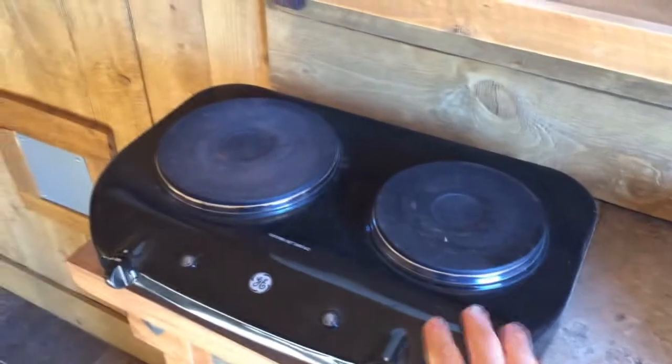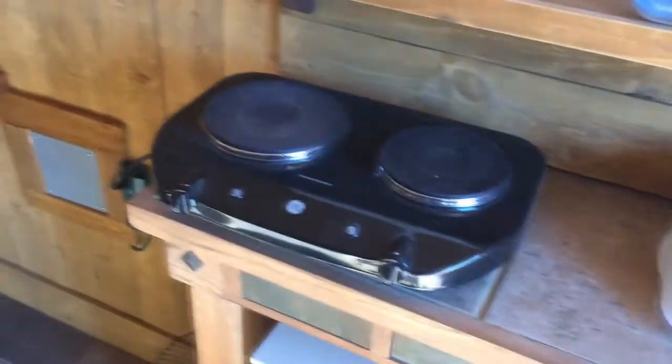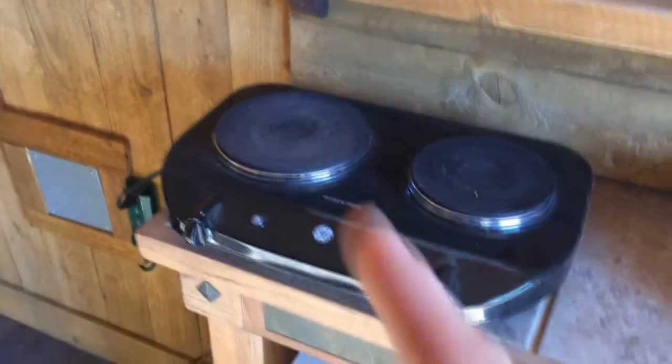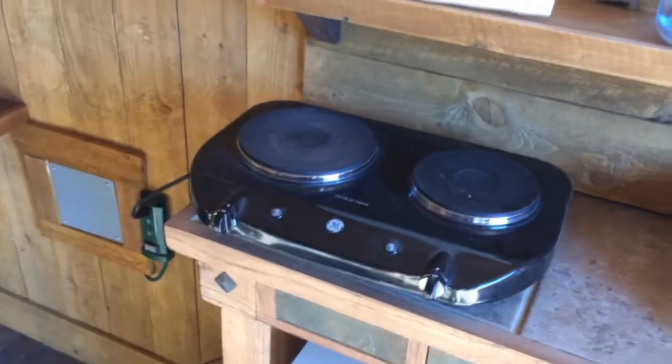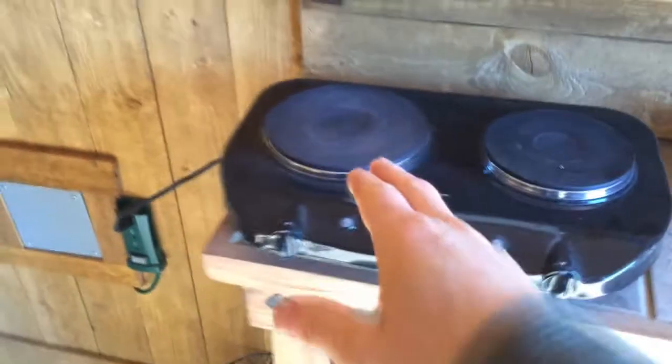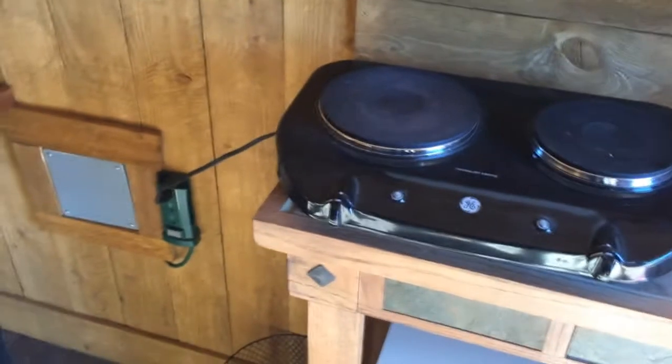And then I came over from here and plugged in this. It may not be the most efficient thing, but we've got a little hot plate right here. This will boil our water and cook some things in the frying pan. We do pancakes and things like that. Heat some water for oatmeal and hot chocolate. It does what we need. In about 8 minutes, we'll get the water boiling. Maybe 10 minutes tops. So it seems to work.